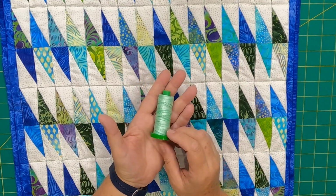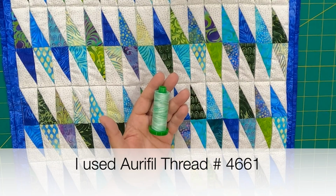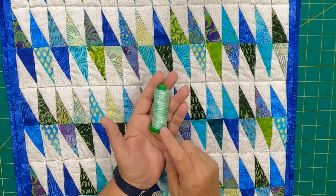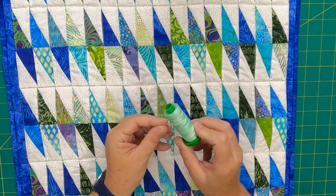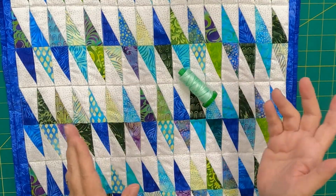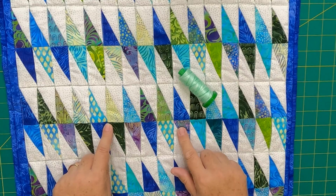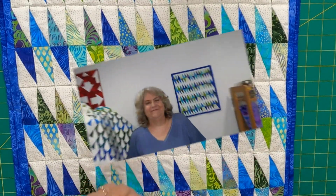And I wanted to show you really quickly the thread I used. This was given to us at the beginning of the year in our first delivery of Island Batik Ambassador boxes. This is Aurifil, number 4661. And it's like a variegated green and white. And you know what? It perfectly matched this. So I used that for this smaller quilt, and I also used it for my larger quilt. So there you have it. There's my show and tell for the August Island Batik blog hop.